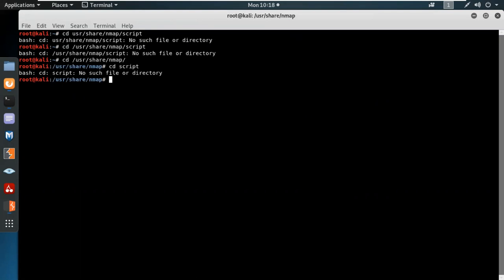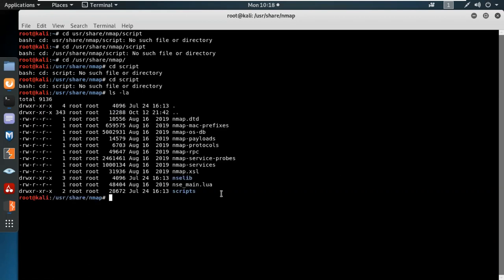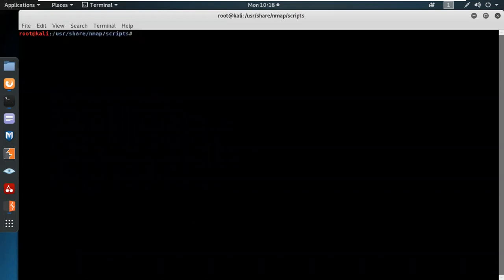I'm just giving you an example. Scripts. That was scripts. See, this is a proper directory of the file where we can get access. Suppose I want to access the scripts directory of nmap, so how would it look?